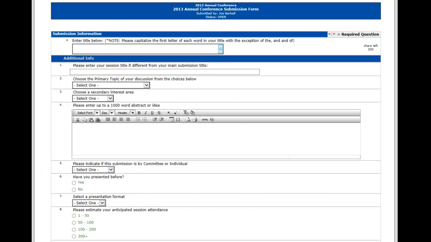Now on the submission form, you would start out by entering your title of your submission. Note the character counter is keeping track of the number of characters. Spaces do count. Also note that the spell check for the browser is working. Underlined items would be indicated to be misspelled. Make corrections as required. Work your way down the form and answer the questions to the best of your ability. Required items will have an asterisk beside them indicating that it must be answered.